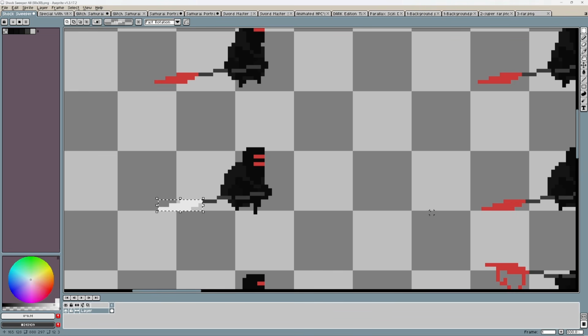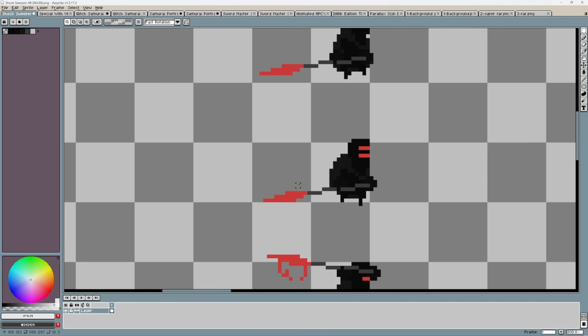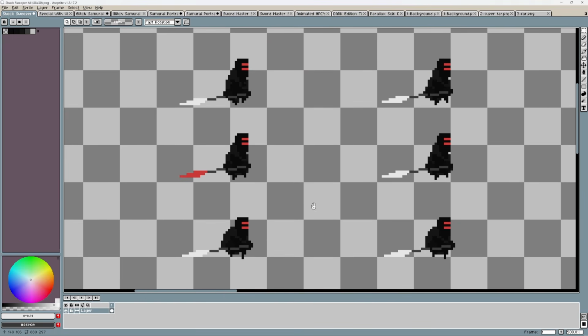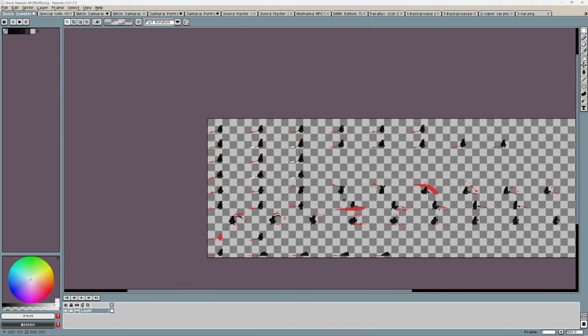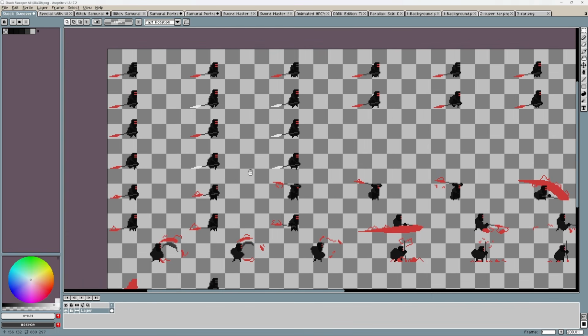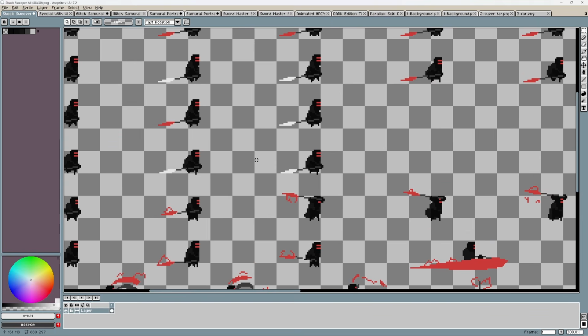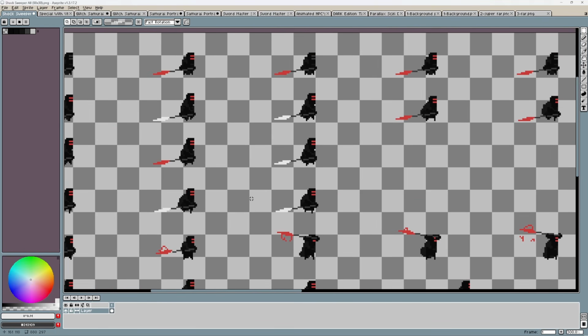Sure, it's a little tedious and you have to do it frame by frame, but as you can see here, I'm knocking out a frame in 3 or 4 seconds. So across the entire sprite sheet, you're just talking about a couple minutes of work. Obviously, there are a few animations here that are a bit more involved. So realistically, in this case, if I wanted the red mask and a white blade, I would have just left the blade the way it was and recolored the individual masks red, which I could have done very quickly as well.